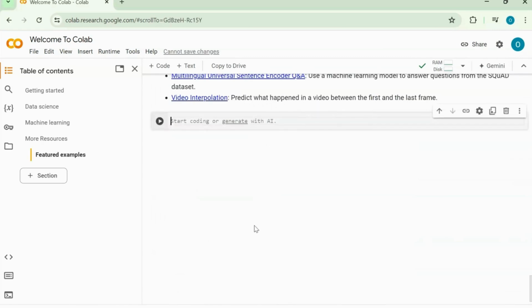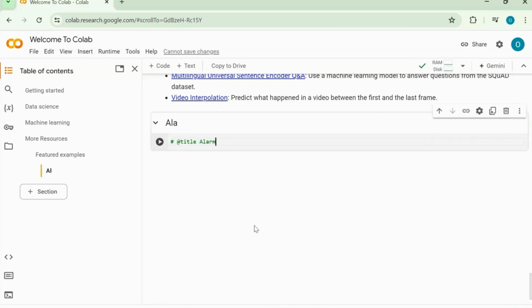First of all, let's direct what we're doing with a hashtag, and we'll say title is equal to alarm clock. Now we're ready to start. First of all, we're going to write import time. Now let me go to the end here. What we're going to be doing is creating a simple alarm clock using just Python programming. And first of all, let's create variables.